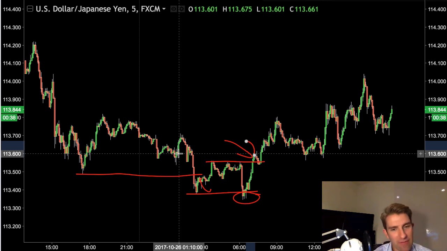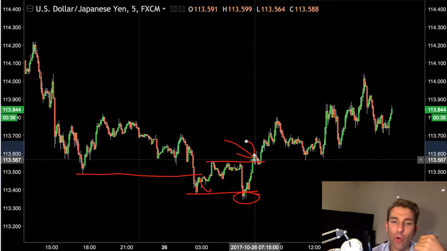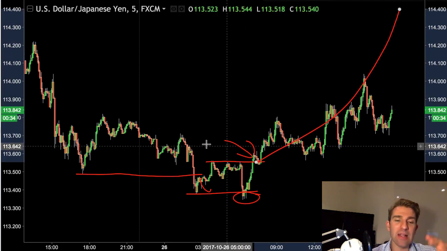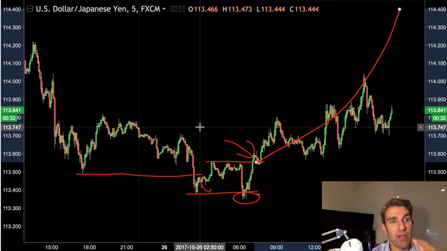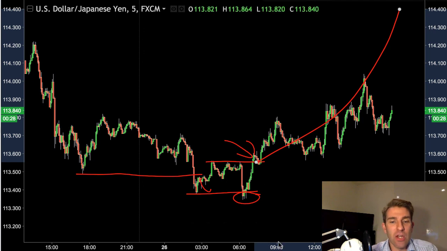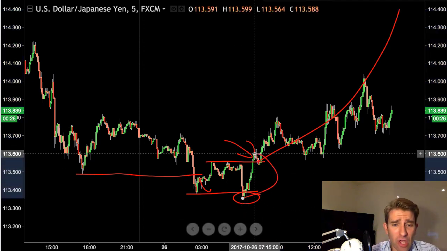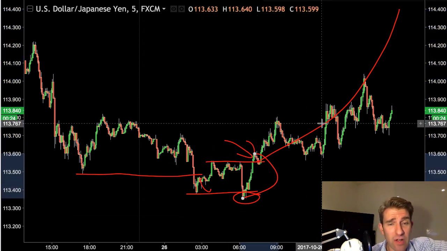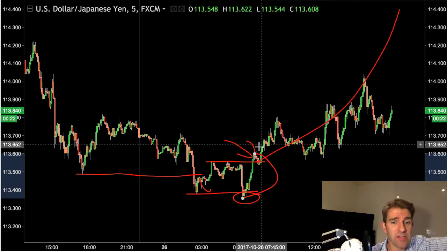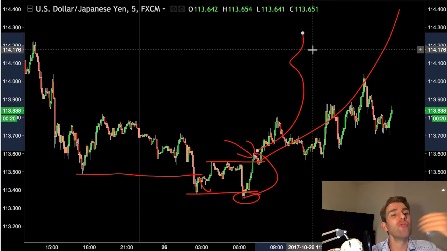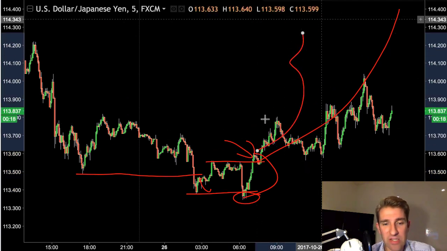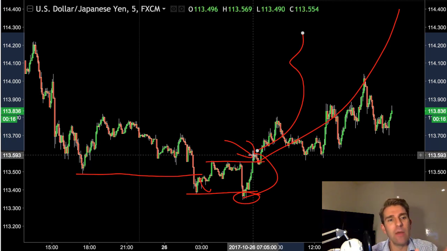However, the little caveat to that is, if you're looking for a multi-day move, then let's say you're trading on a 5-minute chart intraday, you're looking for a day trade entry, then that works fine. Because look, you're giving only 30 pips off the low, and if this thing reverses and carries on for a few days, you're going to get 200 pips. So the risk reward ratio is still there. So I don't mind that on a lower time frame. I'd say be a little bit cautious of it on a daily chart.